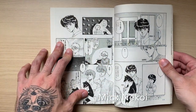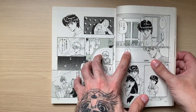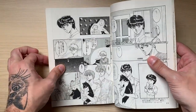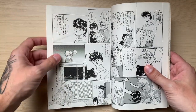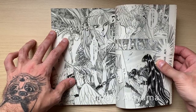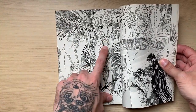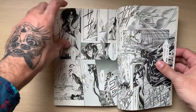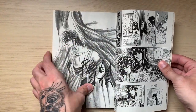This is by Mick Nikoi. There are 2 stories of this. This is type A, I think there's a type B later in the book. So Mick Nikoi, it's not very long, it's over already. Then we have this one by Tamayo Akiyama, and it's about Rig Veda, centered on Karura-o, it seems. So Tamayo's take on Rig Veda. It's not a very long story either.